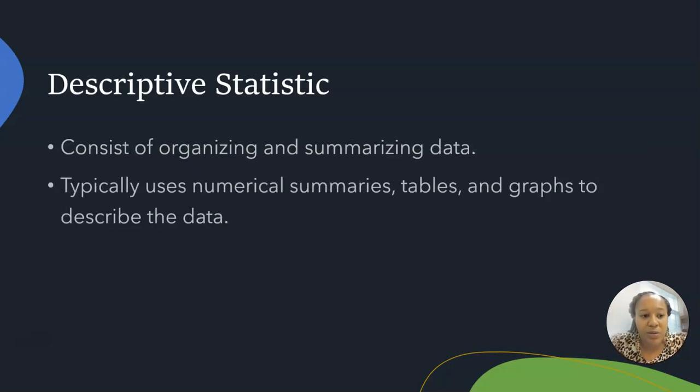And then descriptive statistics consist of organizing and summarizing the data. So these are usually the tables and the charts and the graphs that you see to represent statistics. These are your descriptive statistics, okay? So this consists of organizing and summarizing the data, and we're going to talk more about those too, but usually these are your averages, your medians, your mean, your mode, those types of statistics. Those are your descriptive statistics, okay?